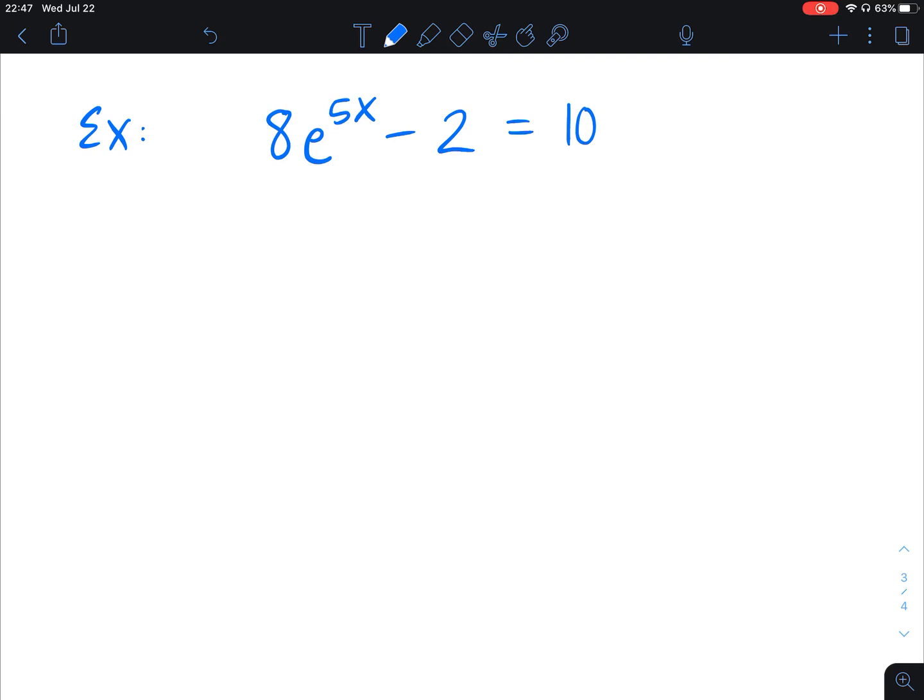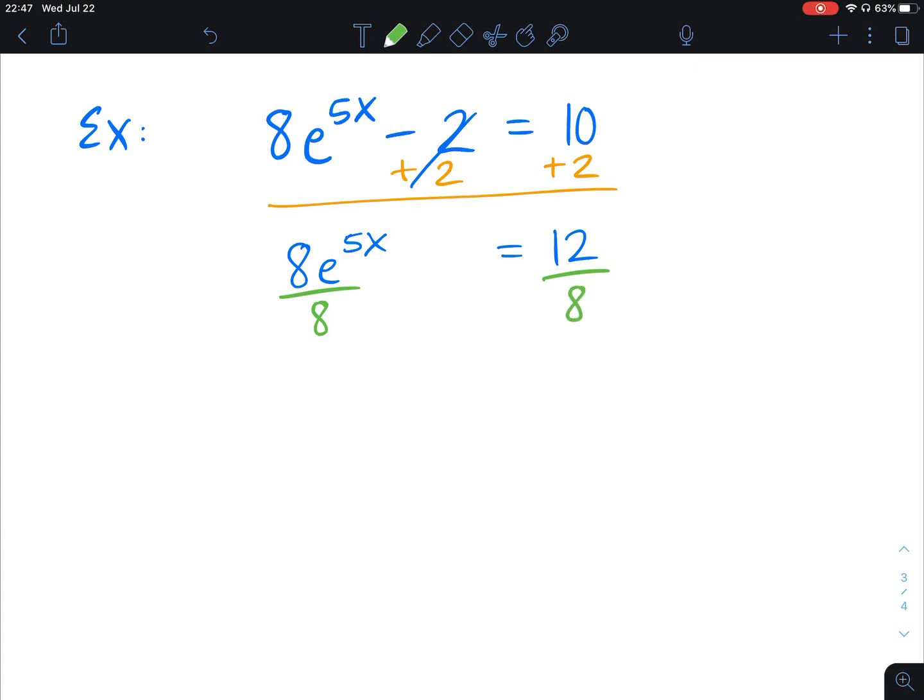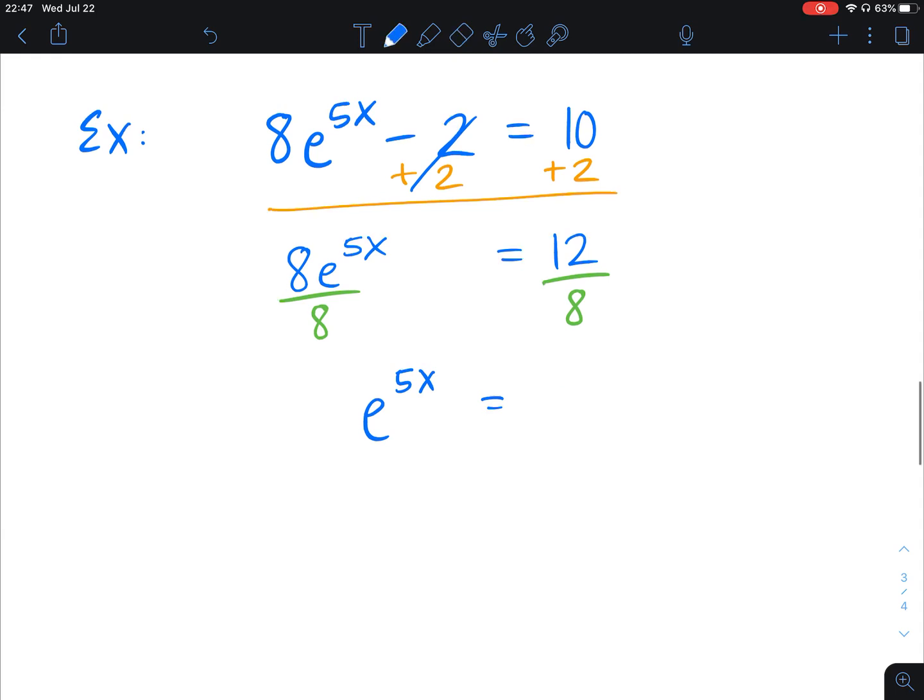Solving is, as we've always heard, isolate x. So I think you guys would agree an intuitive first step is just to move 2 to the other side to work on getting x alone. So we have 8e to the 5x equal to just, let's see, 12. We still want to keep getting x alone, so how about now we divide both sides by 8. And we'll reduce that fraction on the right-hand side, so that gives us e to the 5x on the left. 12/8 we could reduce to, what would that be? Oops, 3/2. We divide top and bottom by 4.